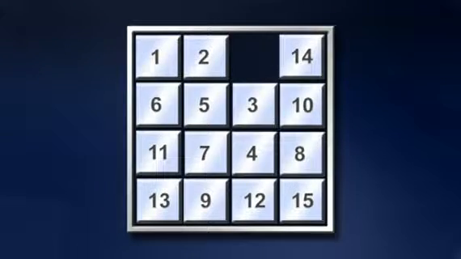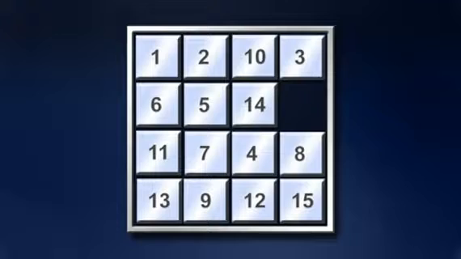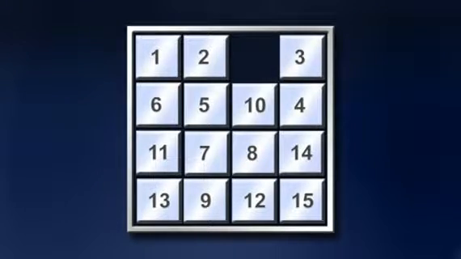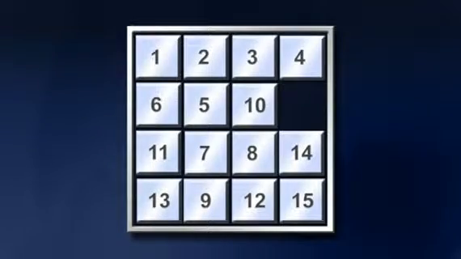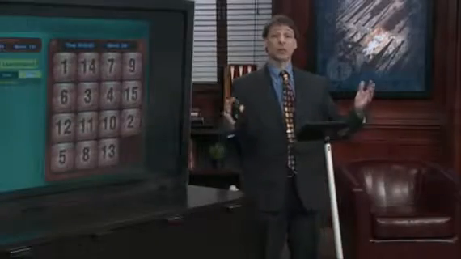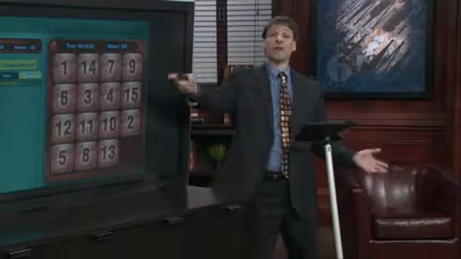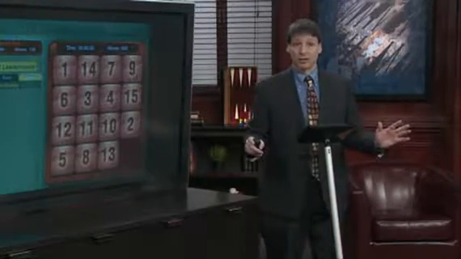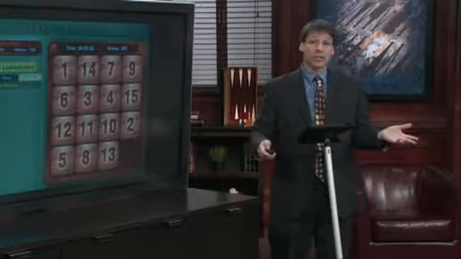So instead, you bring the 3 here and the blank here, right? So you have the 3 here, the 4 here, and the blank here. After that, we can bring the 3 and 4 to their proper places, like so. The numbers 1 through 4 are now in their final positions, and they won't move for the rest of the puzzle.